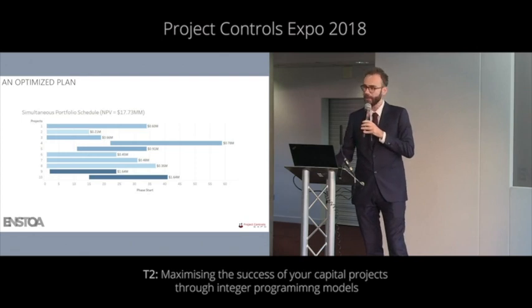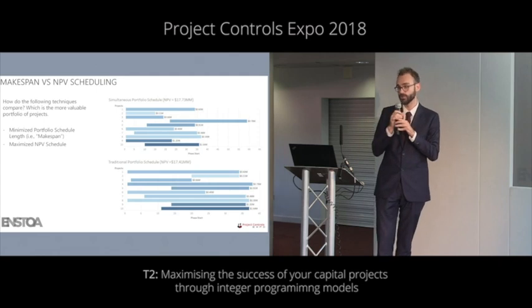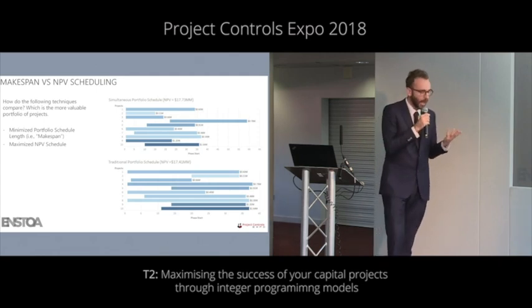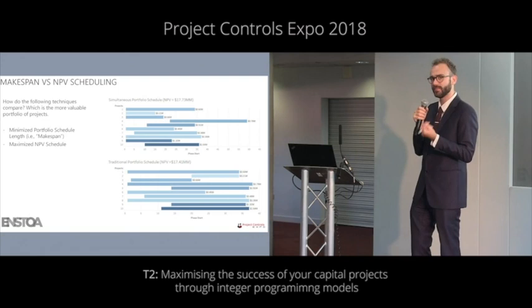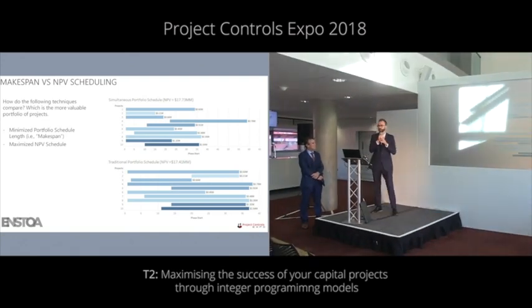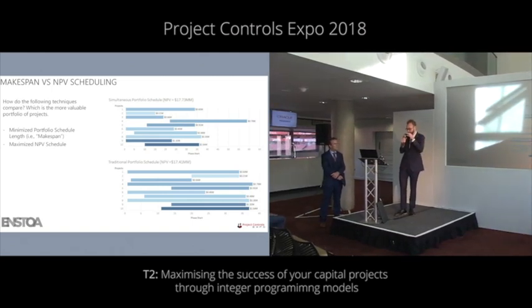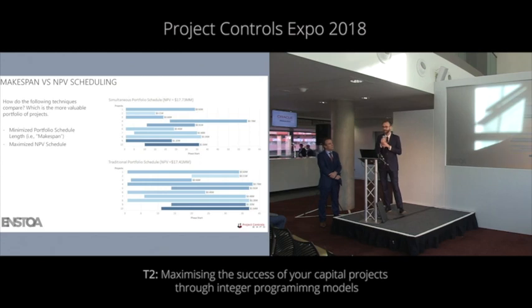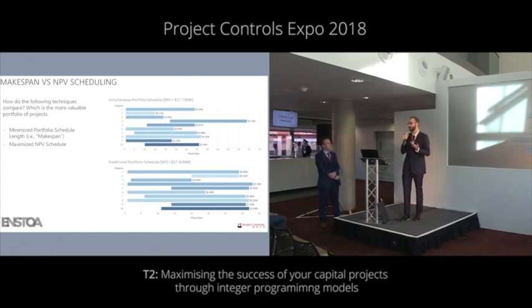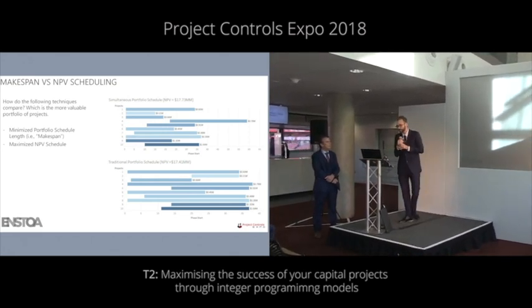Now, we want to hammer this point home a little more subtly by comparing it to a more traditional solution for a similar problem. Now, I'm sure you all have seen, heard of, and experienced scheduling models. A lot of common decision support systems have an auto scheduler. You can press a button, the model automatically schedules what you're interested in doing. That typically is done by an objective called makespan, which is a fancy technical way of saying we want to get projects finished as soon as possible. That's what most schedulers use.